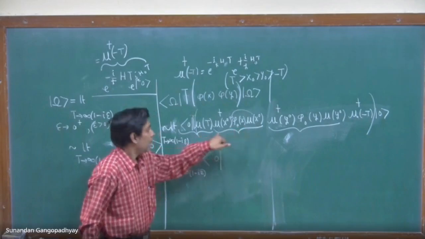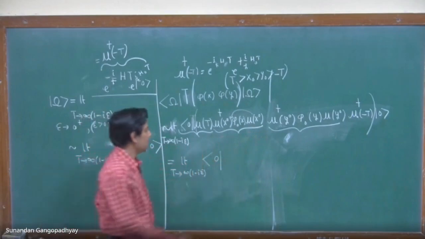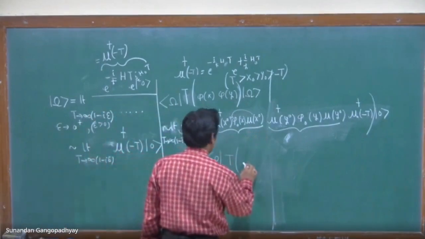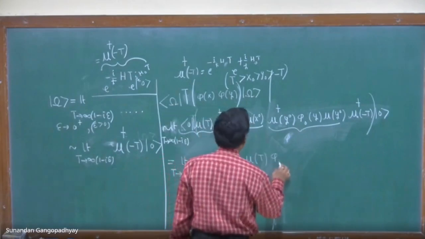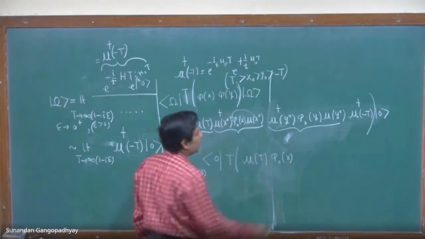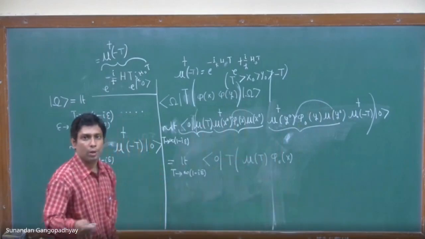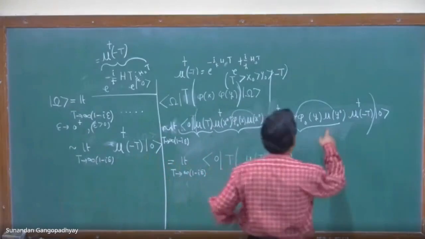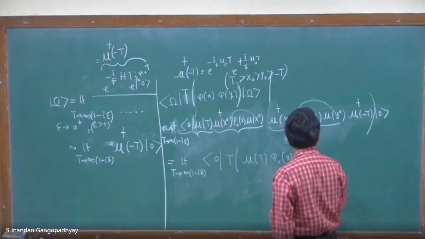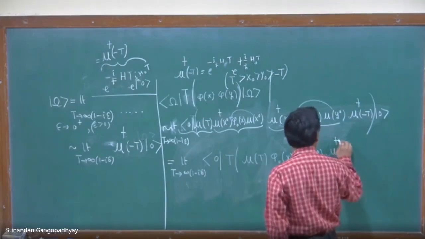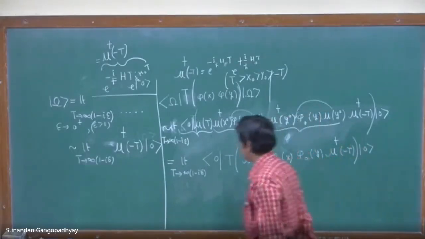And then what will happen? U dagger x naught, U x naught. U is a unitary operator, therefore that is identity. Therefore what we shall get is time order of U_T, phi naught x. Similarly, I can take this and put this over here. No problem. Inside the time ordering, I can put the operators in any position. So once again, U dagger y naught, U y naught will be identity because U is unitary. Therefore, I will have only phi naught y, then U dagger of minus T, 0. There is a time order. So this is what we have.